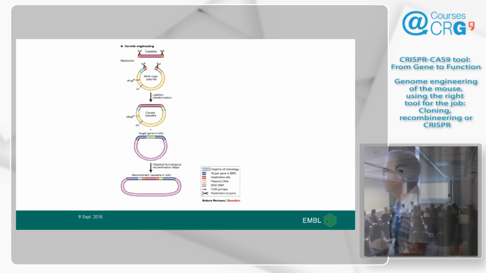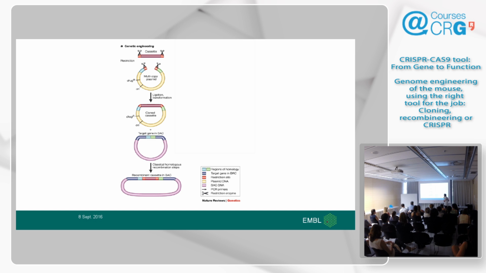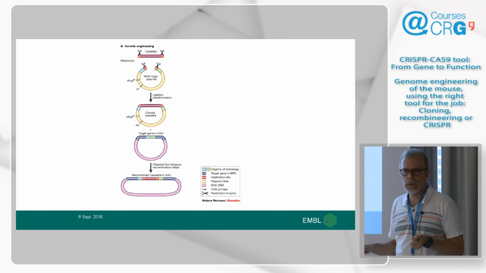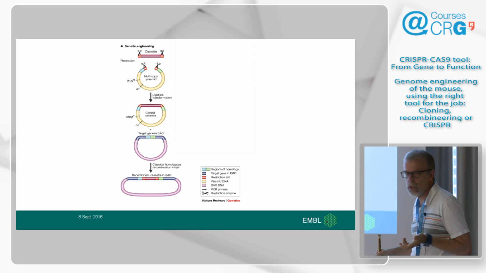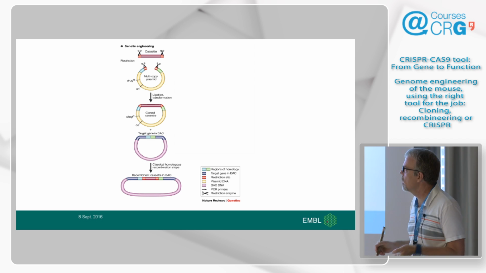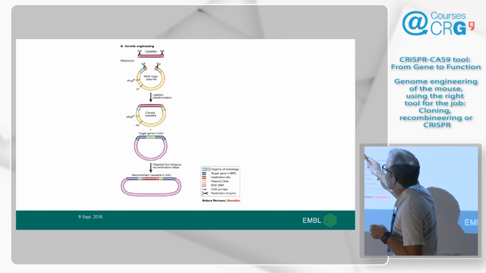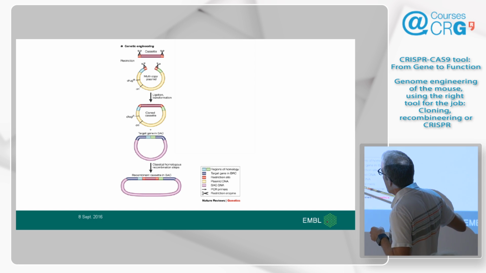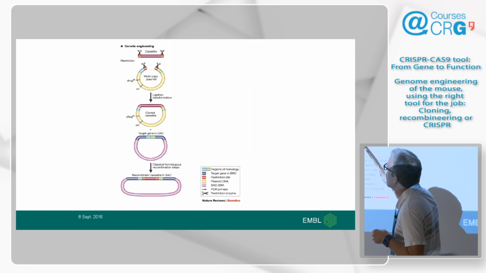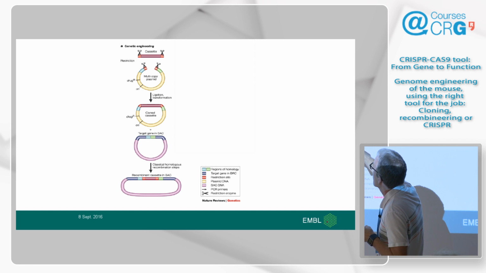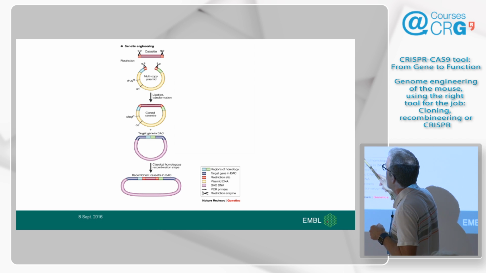What are the advantages? So here's the classical way of doing it. And actually, when BACs were first found, where you could make a bacterial artificial chromosome, so this contains 200 kb of mouse gene. The first problem was how do you work on it, right? You have this great mouse gene, how do you do anything with it? So here, it's actually even ignoring a step. We have a multi-copy plasmid that has some sequence from the BAC already in it. So somebody had cloned this before. Now we have to find good restriction sites here to put our cassette in. So we're building some cassette. We want to clone that in.